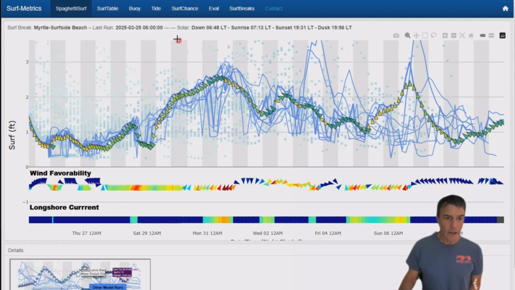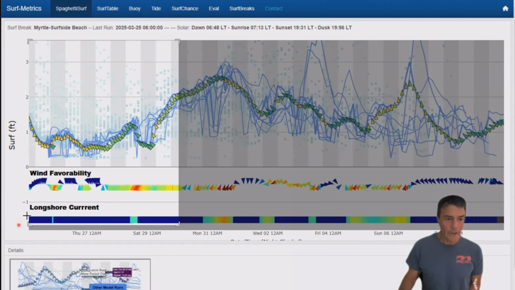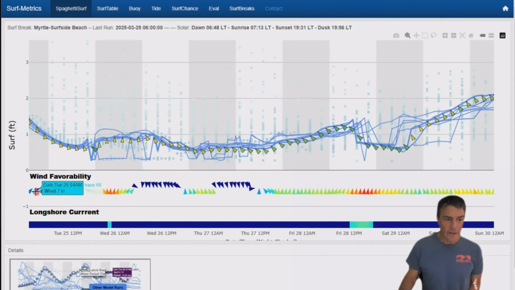I'll zoom in here a little closer, and you can see that in the morning, the winds are more from the north, and then in the late afternoon, they switch and turn more from the southeast and then from the south as this diurnal pattern of the sea breeze evolves. And then the next day, the winds are from the north, offshore, light, and then again, towards the afternoon, a sea breeze kicks in and you get southerly winds.